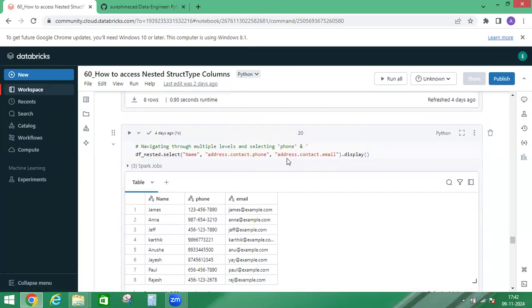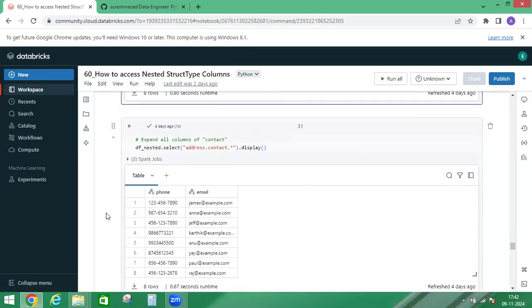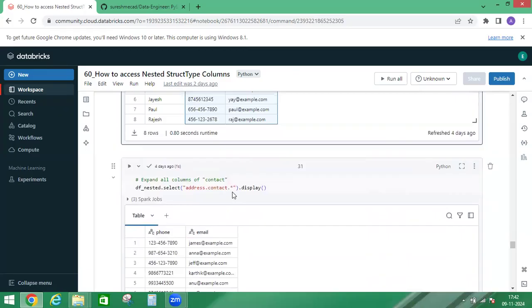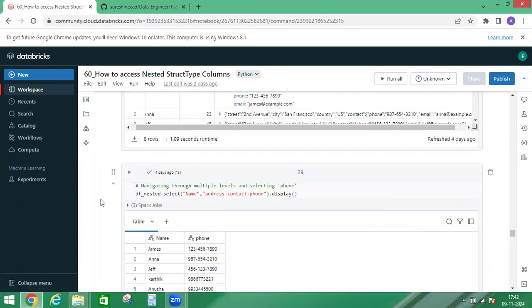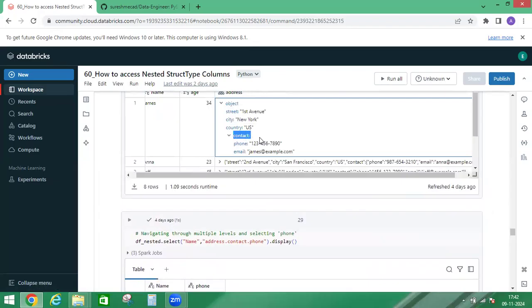You can try that. Okay, so here I tried like this. Next, suppose I want to pick all the columns, I want to expand all the columns of contact. Contact means our second level, this one. How many subfields do we have?